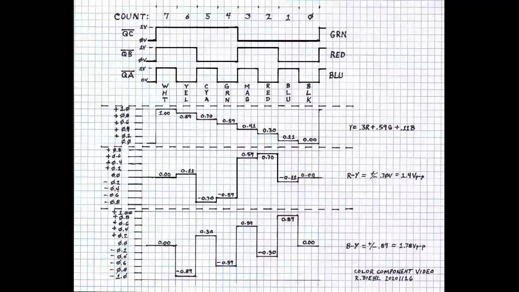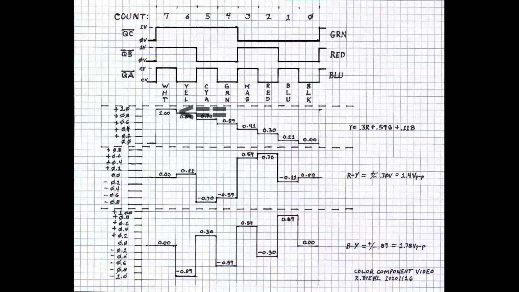If you take those three coefficient numbers and add them together, they add up to 1. Okay? This is a normal coefficient matrix. They usually add up to 1, or whatever the scale of the matrix happens to be, but that's outside the range of this discussion. So you now see how the Y signal is made, and if you look at the waveform, you'll note that when we have a white bar, the value of the gray scale is 1.00.